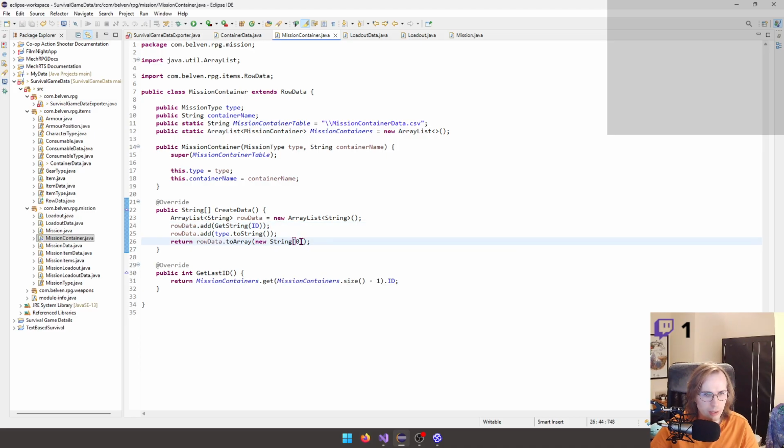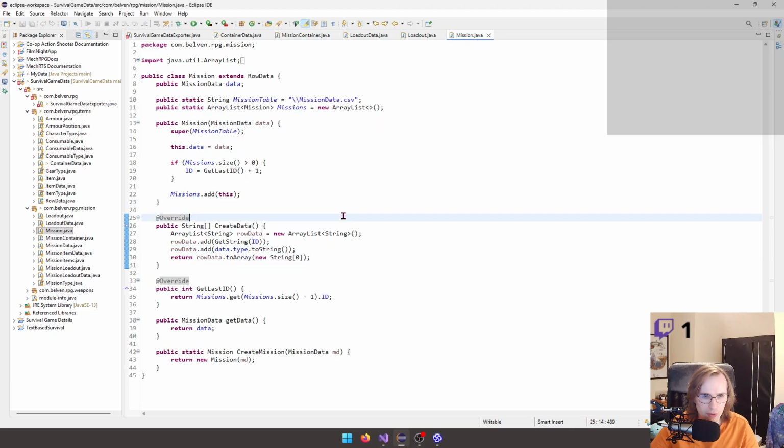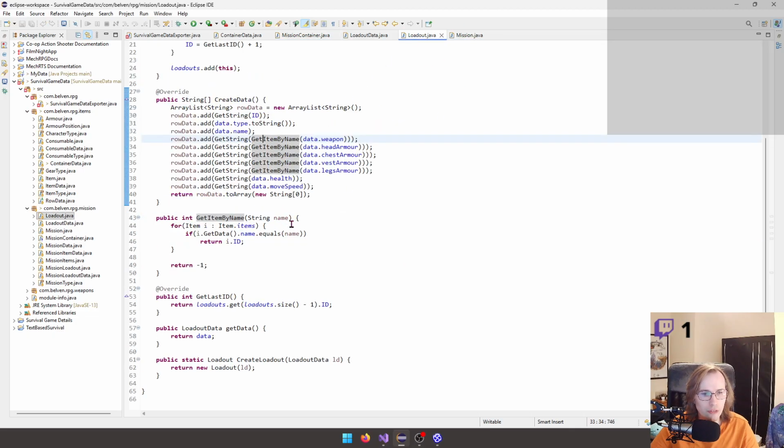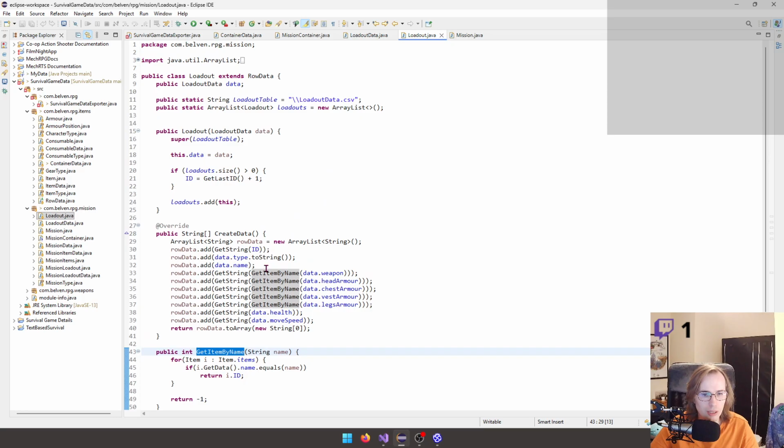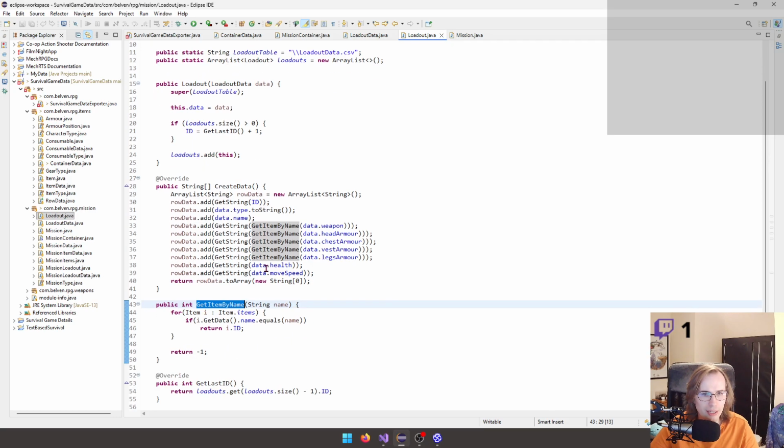I could probably do something with that, but it doesn't matter. And then we want to get the actual ID of the container by its name. So somewhere, I think in loadout, we have this get item by name. So it gets item.items. Okay.